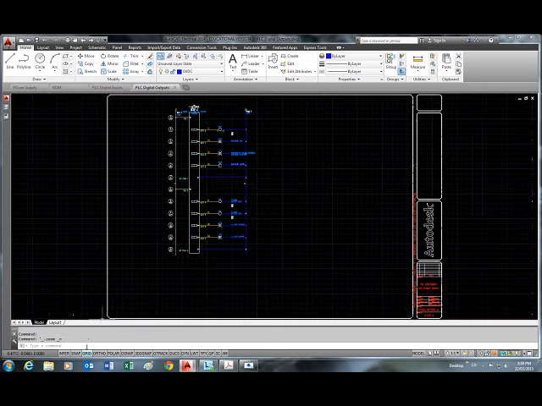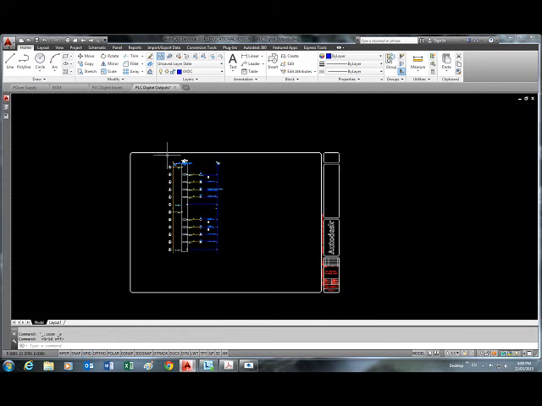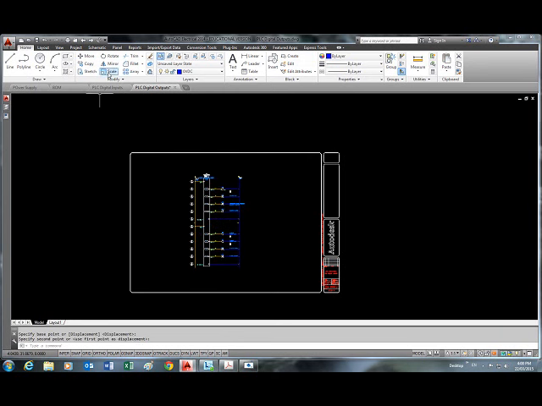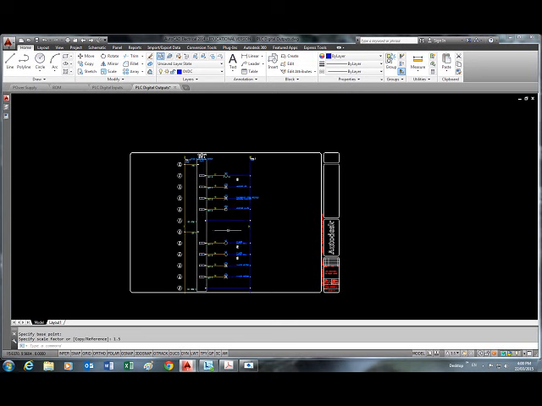Double click the wheel, turn off the grid, zoom out a little bit, center it. Okay, scale the whole thing, and spacebar somewhere in the middle, 1.5.